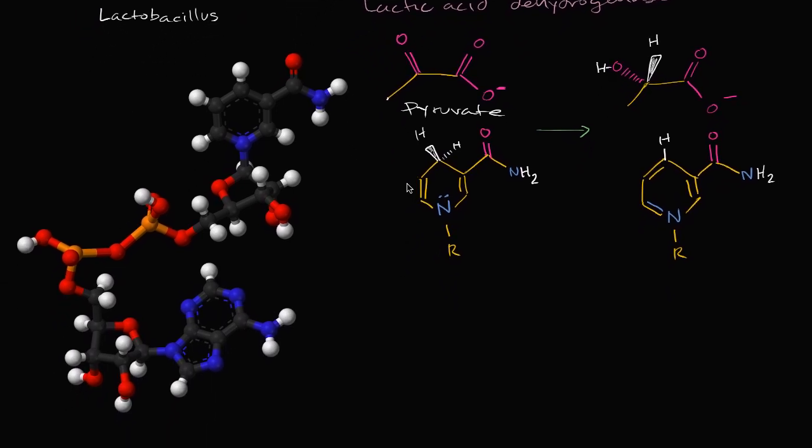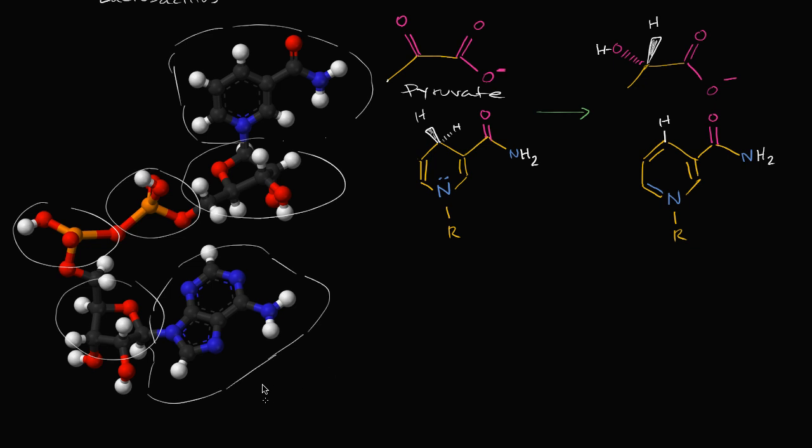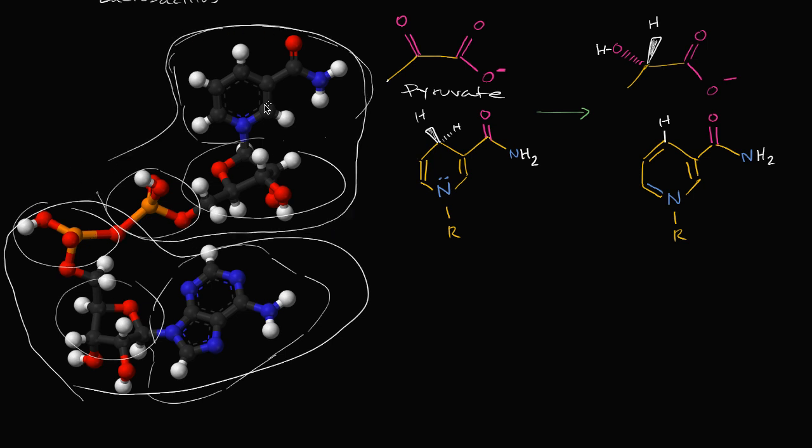So the first thing that I want to show you, because a lot of times in biology classes, you just learn NAD, NADH, and it just seems like this somewhat abstract molecule, but this is a picture of it. This is nicotinamide adenine dinucleotide. And it's kind of a mouthful, but when you break it down, you see these patterns that you see repeatedly in biology. This is, this right over here, this is what gives us the nicotinamide. This right over here is our good friend adenine. We see that in ATP. We see that also as one of the nitrogenous bases in DNA and RNA. You have ribose right over here. It's derived from ribose. You have a phosphate group. You have a phosphate group. So nicotinamide adenine. You have a nucleotide right over there. You have another nucleotide right over there. So it's nicotinamide adenine dinucleotide. So the name makes a lot of sense.